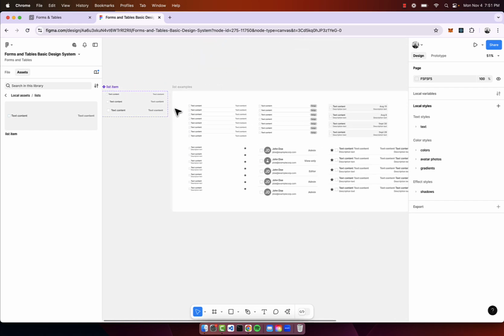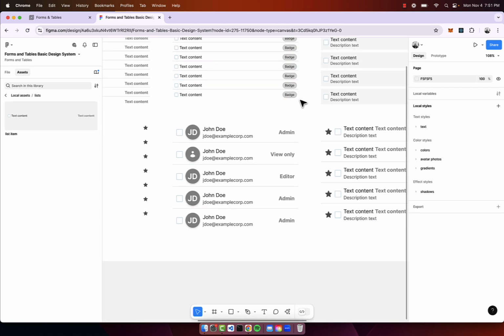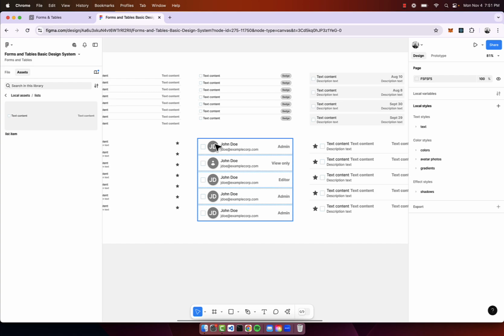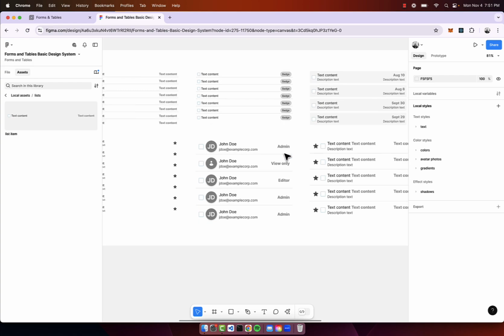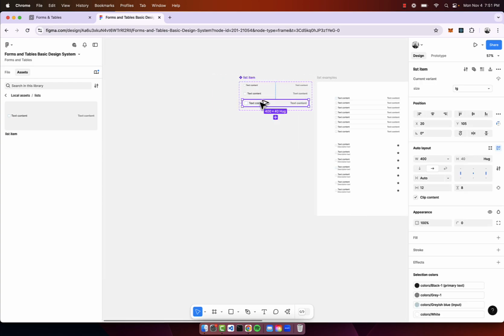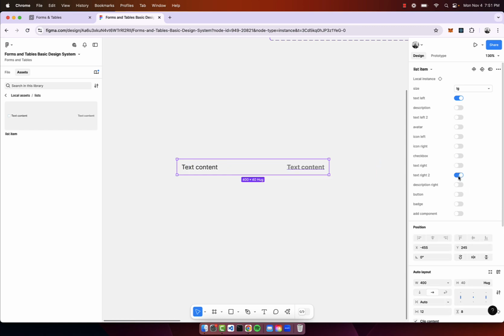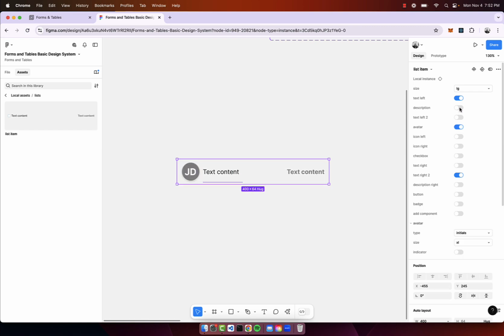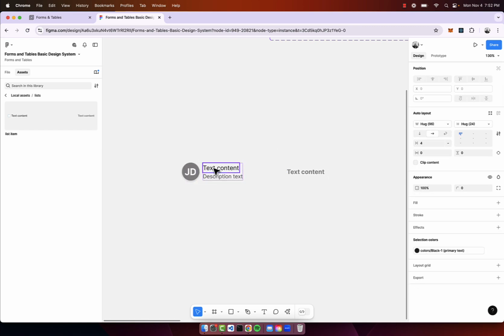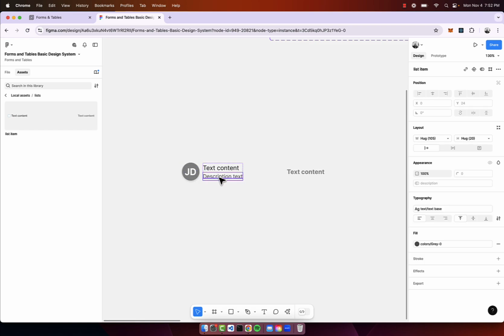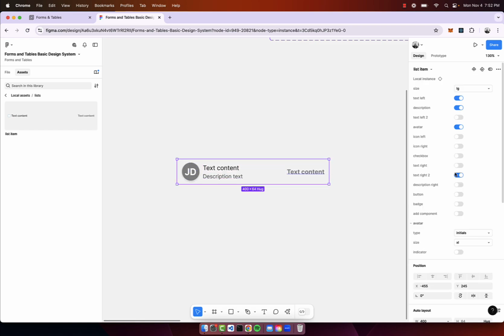Now what we're going to do is create a simple user list where it says the user's name, and it has the avatar, email, and then their role. So to do that, we will drag this on. This is the large. We have large, medium, and small. We do not need the checkbox. We can keep the text on the right, and then we're going to add the avatar, and then add a description. So this is going to be the name. This is of course the avatar. This is going to be the email, and this should actually be a badge. So we'll have a badge instead of the text right.